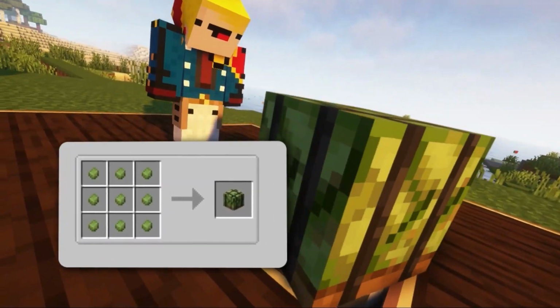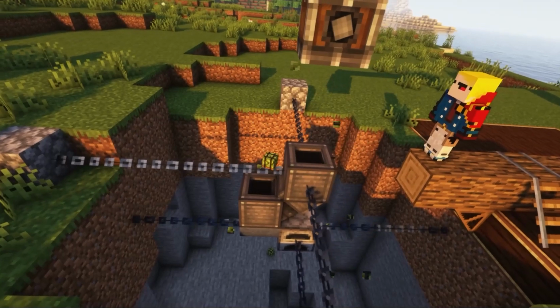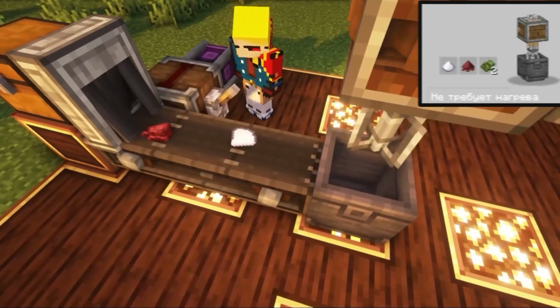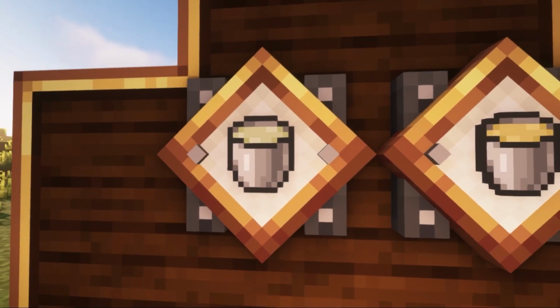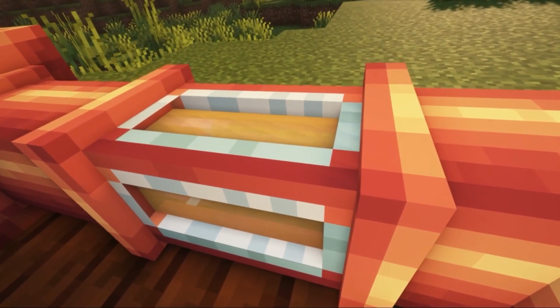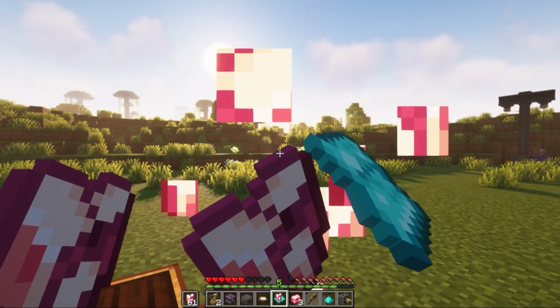And from 9 pellets of biomass, you can make a full-fledged block, which is also fuel, and it smelts even more items. And also, bioethanol can be made from biomass in a mechanical mixer. I forgot to say that vegetable oil and bioethanol are liquid fuels, and where they are used, we'll talk a little later. In addition, there is a new item, diamond sandpaper.